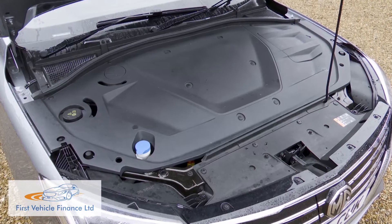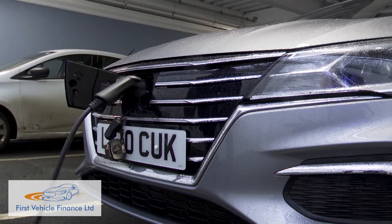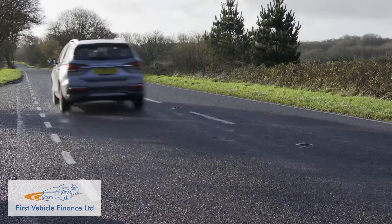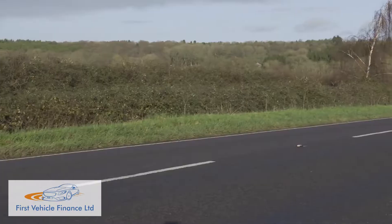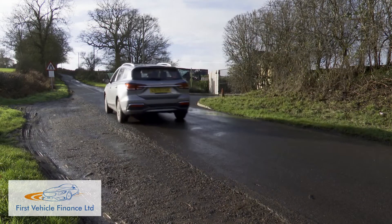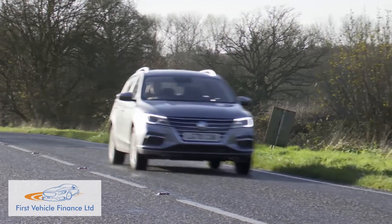It's a sign of the times that you can't have any sort of combustion engine in an MG5, not even a plug-in hybrid one. The single EV model we do get is quite a lot more powerful than the version offered to the Chinese. Output has been raised by 42PS to 156PS, reflecting that family buyers here expect their EVs to be quite quick — this one gets to 62mph in just over 8 seconds, on the way to a rather un-EV-like top speed of 115mph.